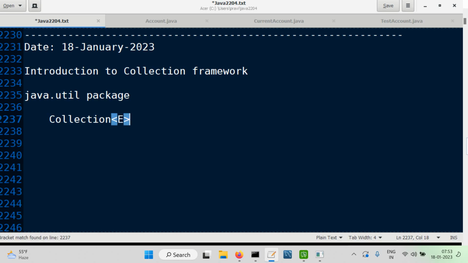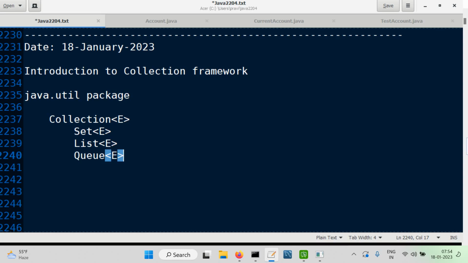So it's a Collection of some element type E. The Collection of E has a few common subtypes. One is a List of E, another one is a Set of E, yet another one could be Queue of E, Queue of some element type E.